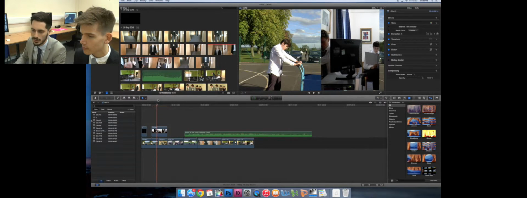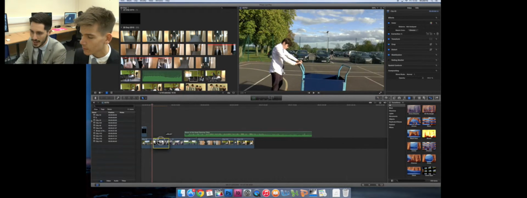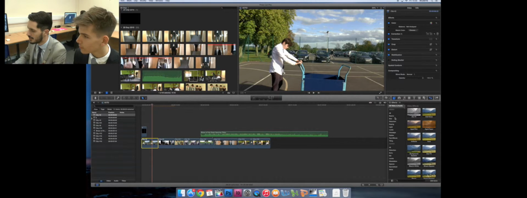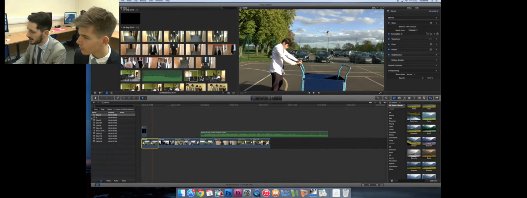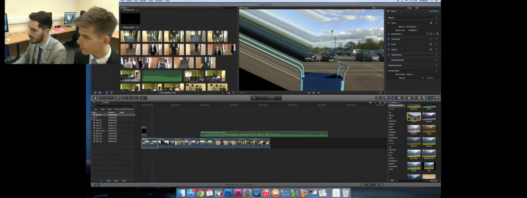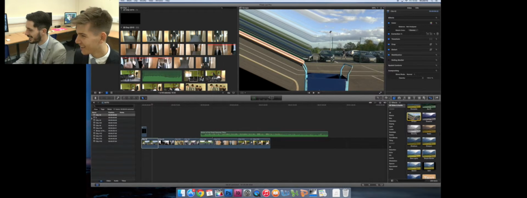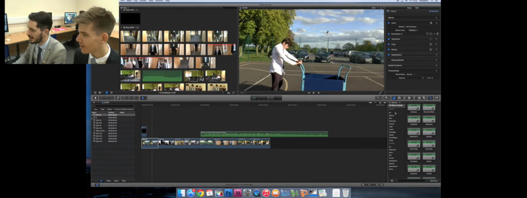Okay, so to add an effect onto a video clip, you've got an effects browser over here, one on the left. It's got tons of different kinds of effects in it. Obviously, there are some that will be quite useful, and there are some that will probably never ever be used. For example, I see no reason for anyone to ever use the scraping effect, but I'd be interested to see if anyone could use it in a good way. But yeah, there are absolutely tons and tons of effects on here. All you have to do is find whichever one you want.